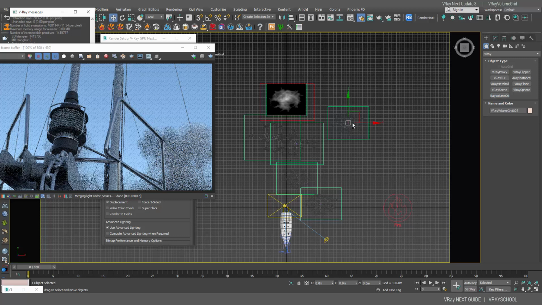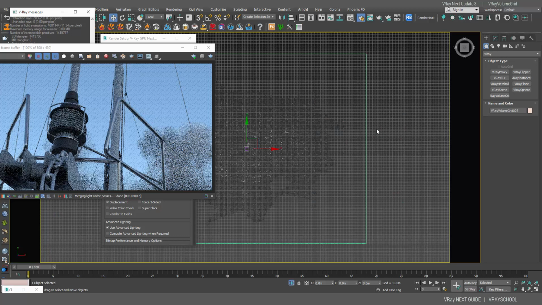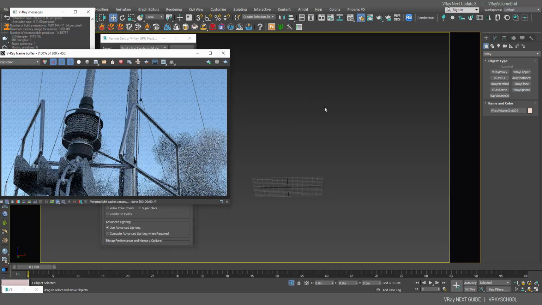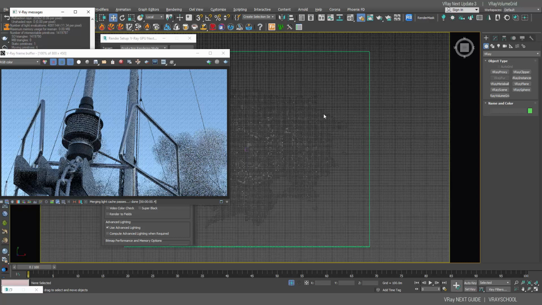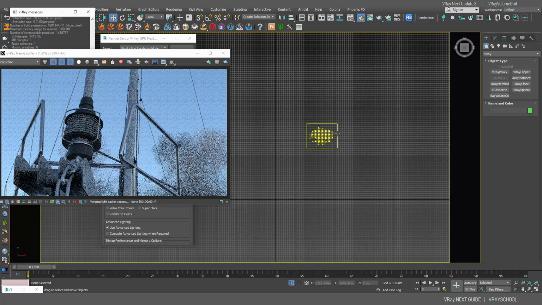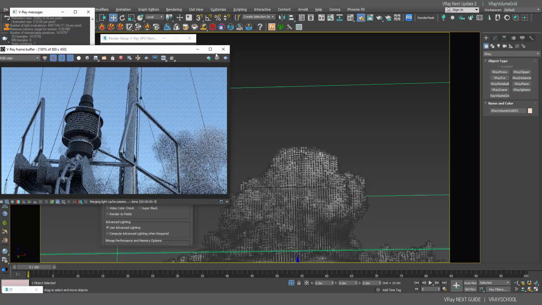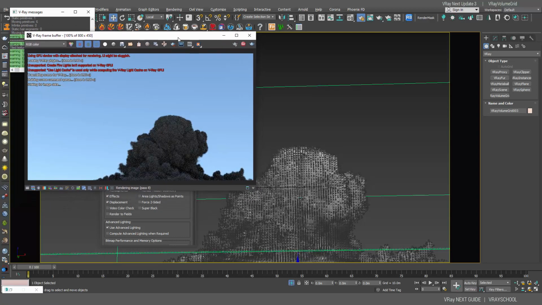Alt Q, I'm going to isolate it. I'll click C to go to my camera. Let's bring it a little bit into the picture. I select my cloud and bring it somewhere here, in the area of my camera. Voila. Now I'm going to click on interactive rendering, and we can see the cloud is being created, but it's black.